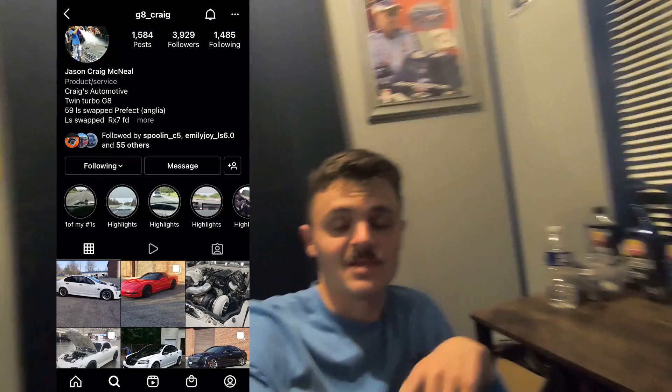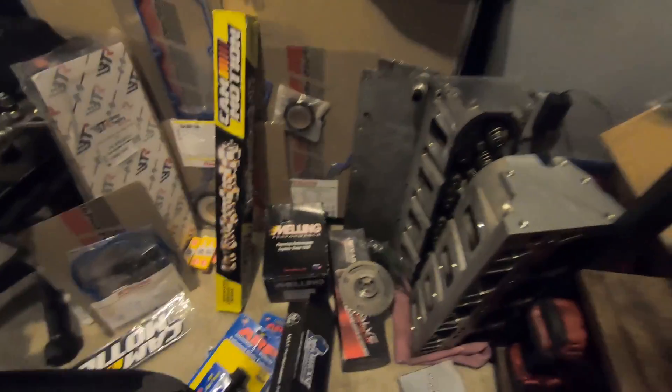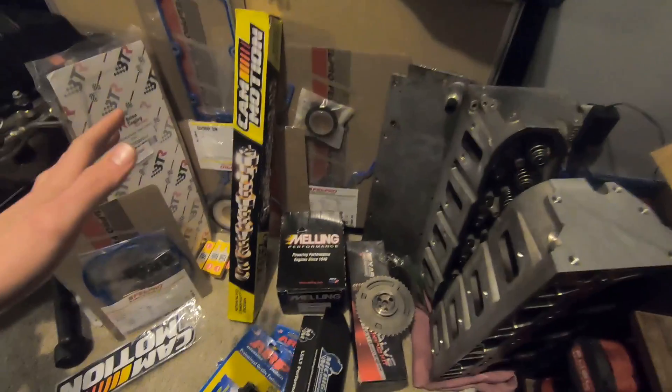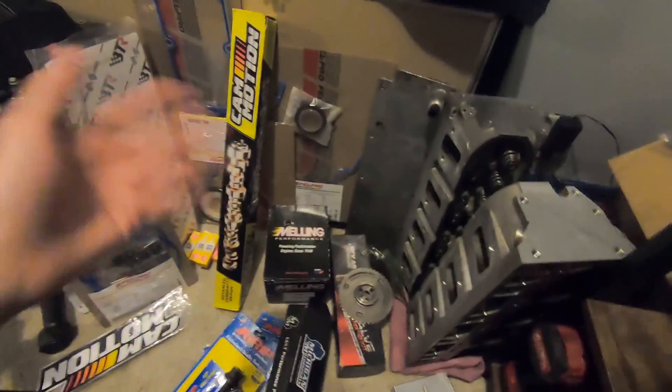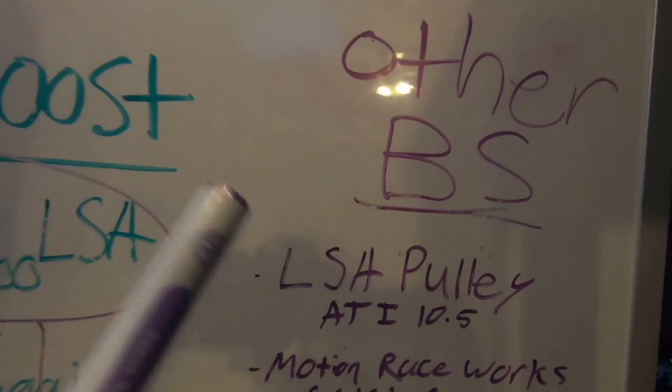You're probably wondering where the motor is or why there's a new motor laying around. A couple of reasons - I've been in touch with a fellow G8 owner who has his own shop and he's going to help me build the bottom end. We actually got an LY6 6.0 iron block and it should currently be at the machine shop in the next couple of days. This is actually all going down way better than where we were a couple months ago. Once we know what the bottom end looks like I can get that order in, but we gotta get the machine shop specs first, then hopefully go 408.